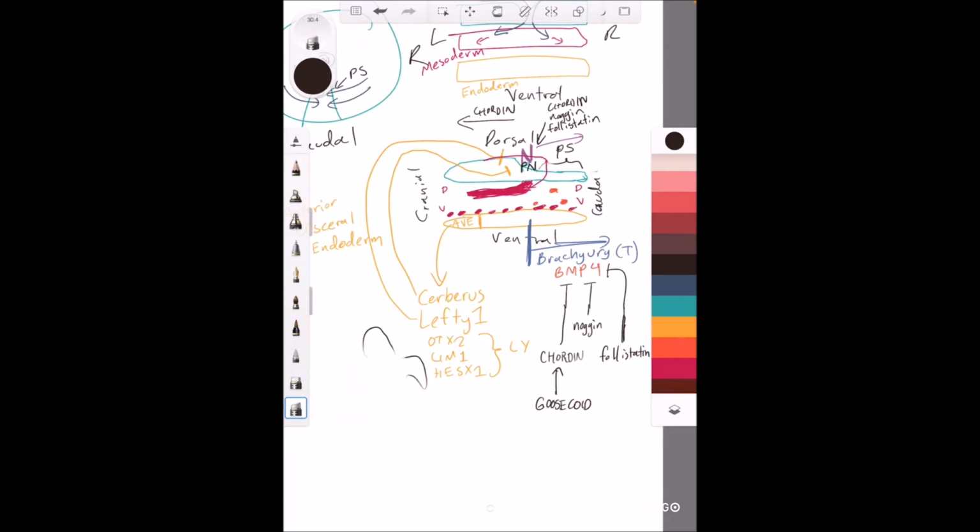It tells the embryo that hey, we are on the caudal side. It tells all the cells on the caudal side that they are on the caudal side, and that they need to differentiate accordingly into leg cells. Without brachyury, that doesn't happen. Okay, so that's pretty much it, right?